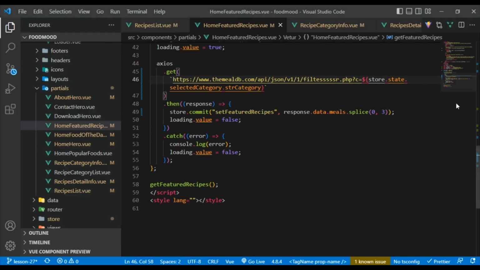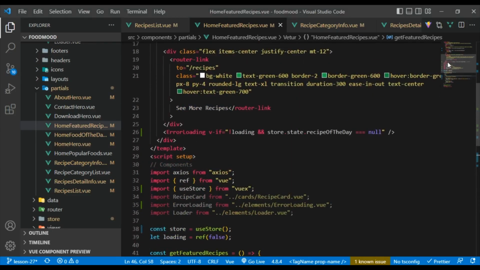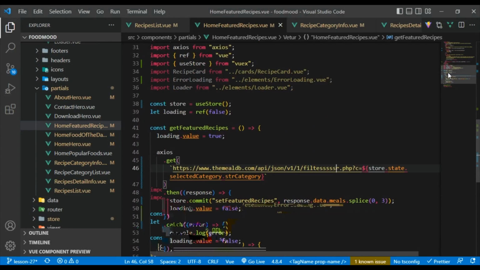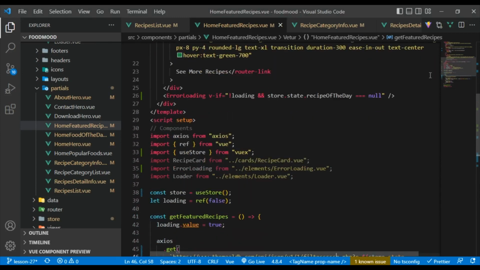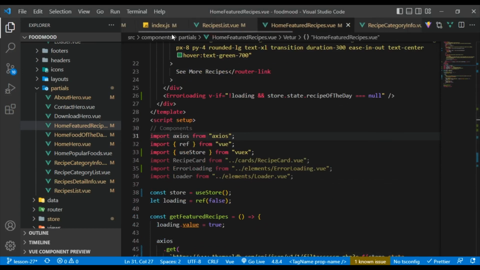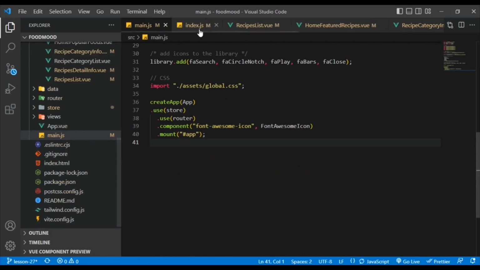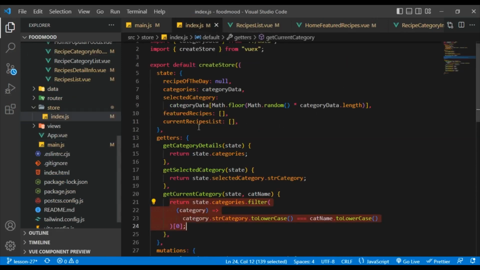We made a mistake right here, so this condition should be a bit different. We are dealing with the recipes. Inside of the store, the particular data we're actually dealing with is the featured recipe.